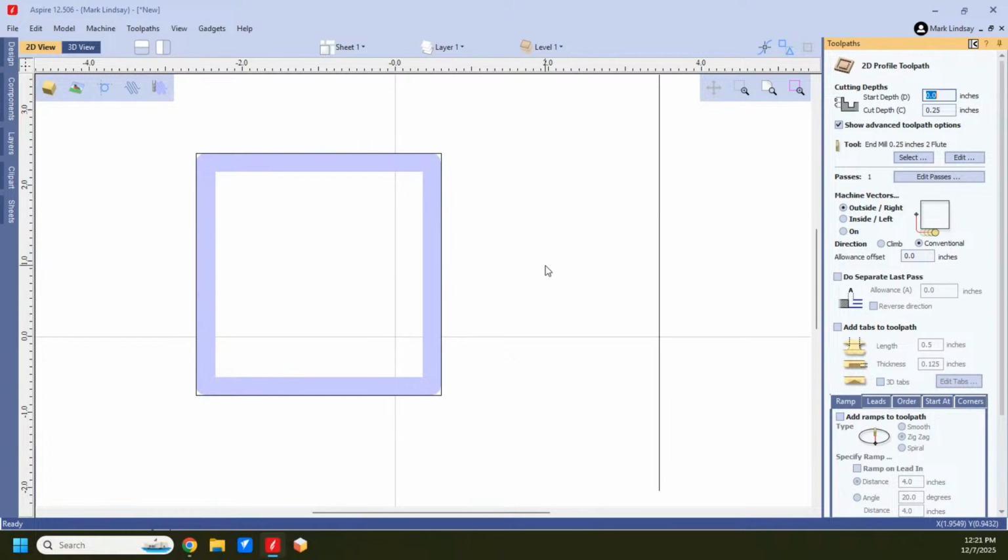However, there are instances where you might want to cut slightly smaller or slightly larger to be able to sand down to the proper dimension. I'm trying to think of an example off the top of my head. Okay, here we go.